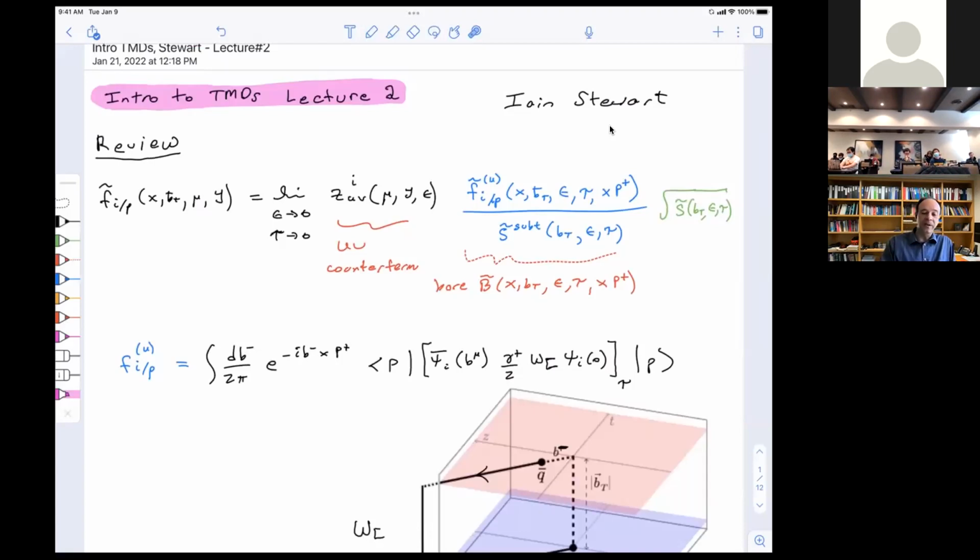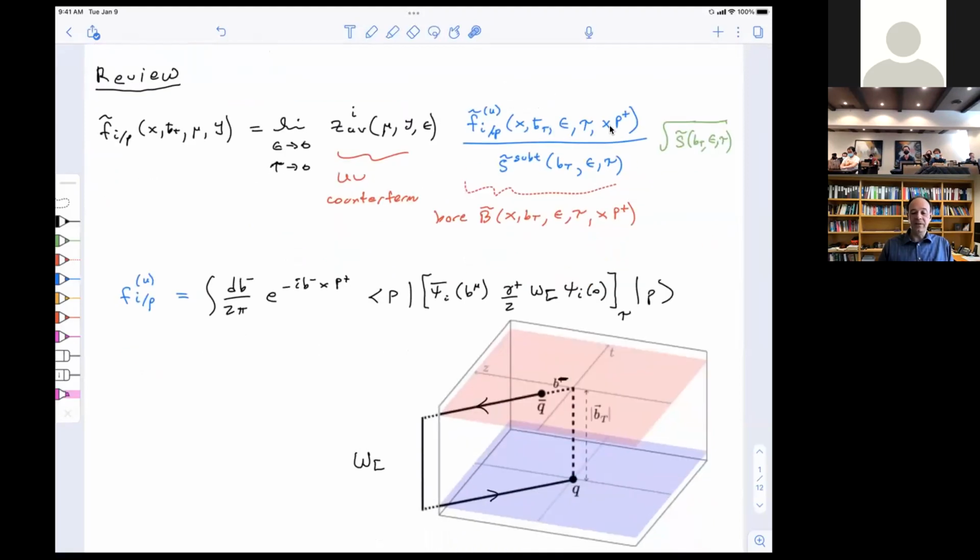And this was a key formula that we had for the renormalized TMD parton distribution function as a limit, as the UV cutoff is removed, as some rapidity cutoff that we haven't yet talked about in detail, and we'll talk about in detail today. But as that rapidity cutoff is removed, there's some UV renormalization, and there's what's called an unsubtracted TMD PDF or beam function. Usually the beam function is this combination that's the unsubtracted TMD PDF divided by subtractions, and then a soft function. And we had matrix element definitions of these objects.